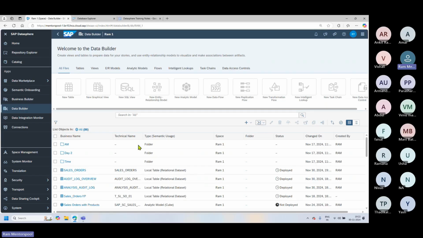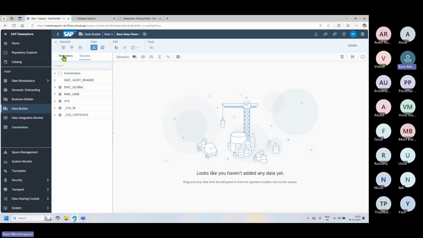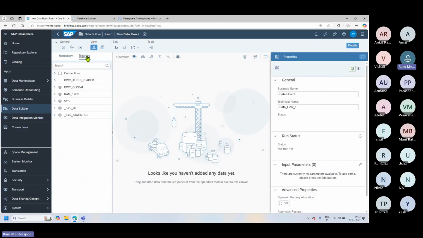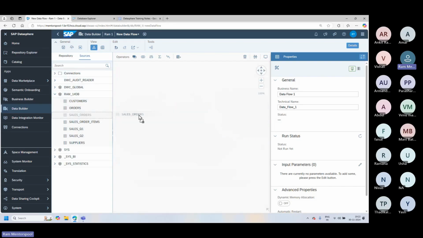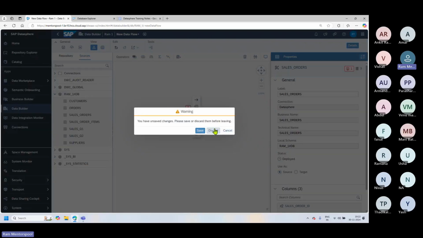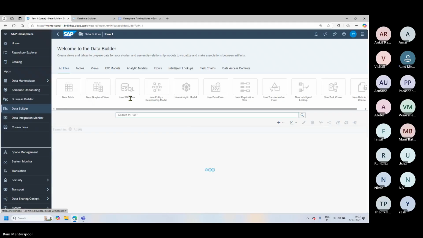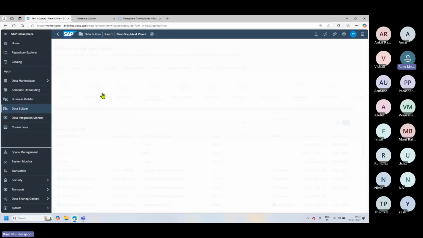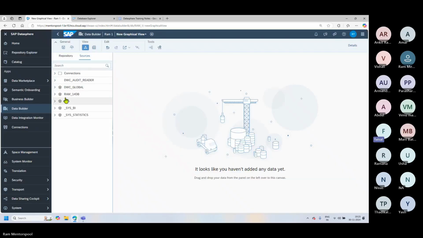So the way to get it is either what I showed you in graphical view, and it works in different places also. Wherever you have this option of getting data from repository and source, if you go inside source, you should see your schemas. You can have many OpenSQL schemas inside a space. When you drag and drop for the first time, it will just ask you to import. So that's how you import from your OpenSQL schema. Any questions on that? It will also work for the views.